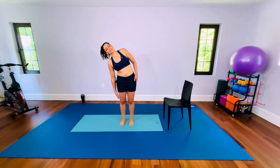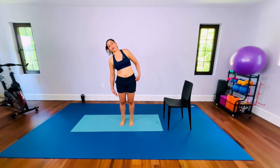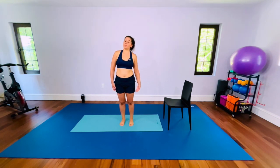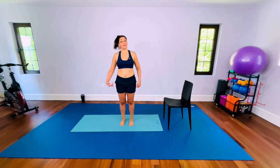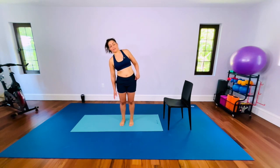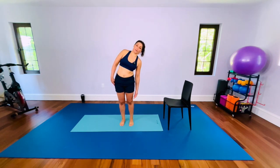Yes, and relax it. Shake out those knees. One more time, side bend. Yeah, there we go. I hope you're not too sore after this. I hope it's the right kind. But if you are, you're just gonna continue to practice and do these exercises until your body builds that foundation and gets used to them, and then you start to progress or you add on to these exercises. These are pretty base, and you just build on them. One more, and relax it. And then here we go, heel raises.